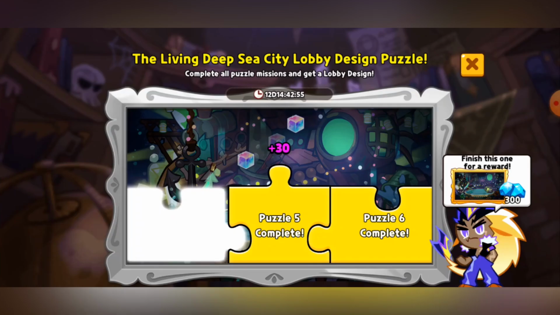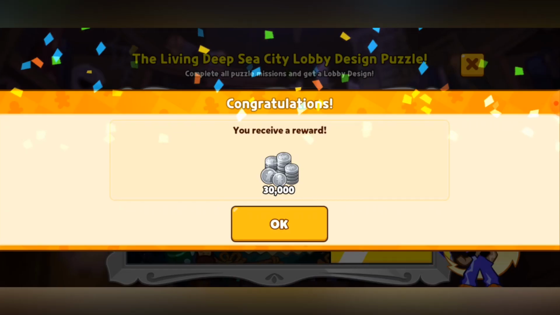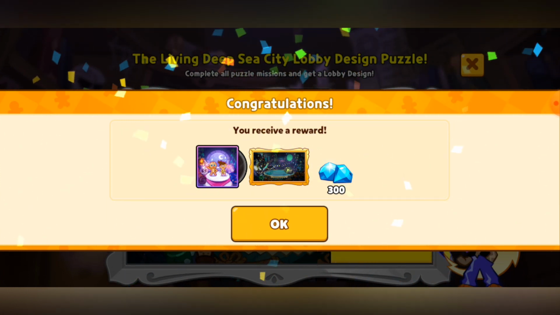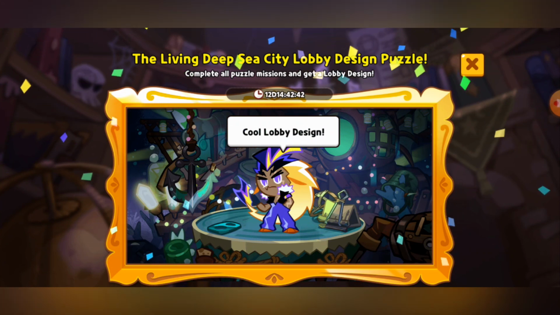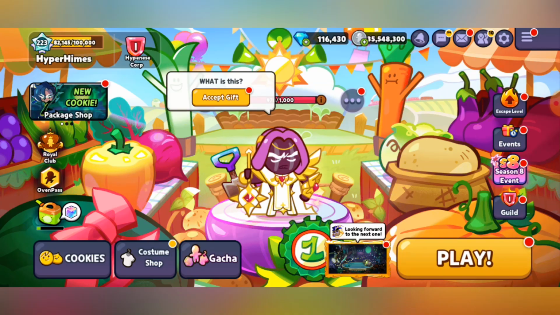Puzzle number four is 30 rainbow cubes. Puzzle number five is 100 magic powder. And puzzle number six, last but not least, is 30,000 coins. And now I have the new lobby, the new music track for the lobby, and 300 crystals. Thank you very much for that. And now you have Electric Eel Cookie saying cool lobby design. But I will equip this right now.